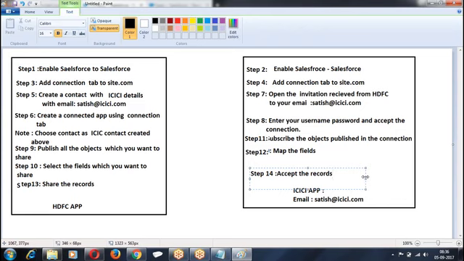Then I'll go with Salesforce to Salesforce. If all my applications are running on Salesforce but on different productions and I want to exchange data, I'll go with this Salesforce to Salesforce direct. Are you clear about this format? Clear? Right, boss? Then let us go to the next one.